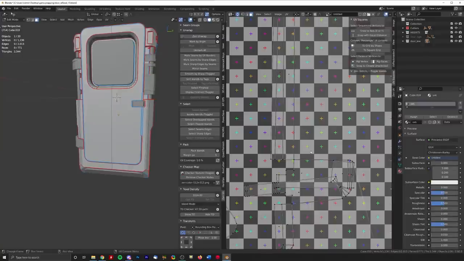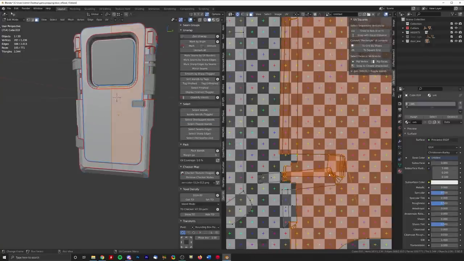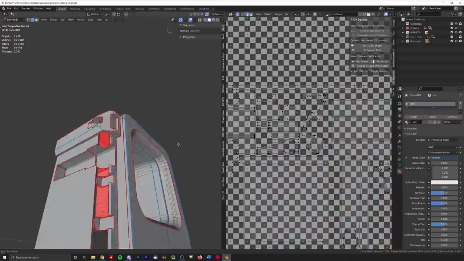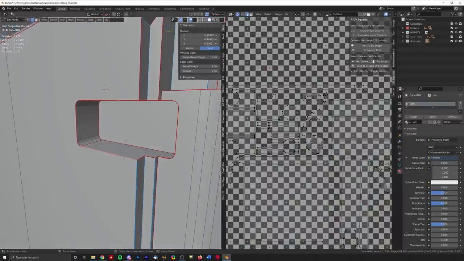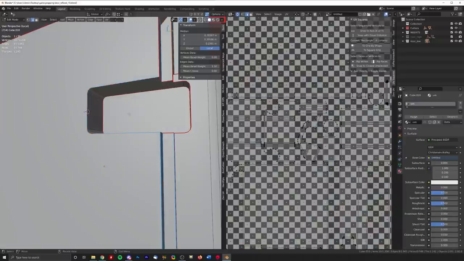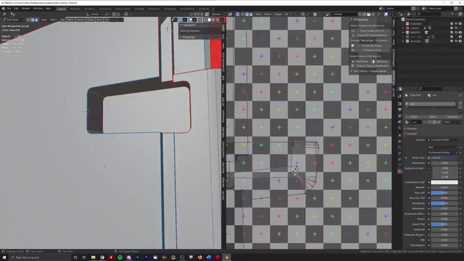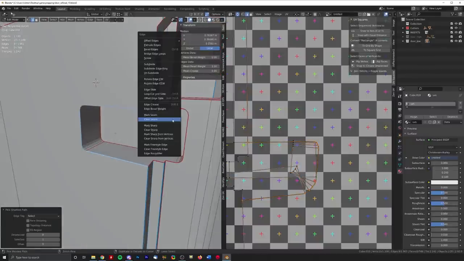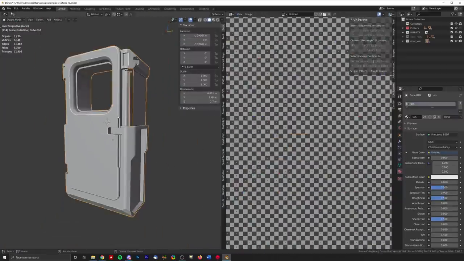This definitely has some overlaps, and you can actually check that with Zen UV. So what I want to do is select this portion right here. So I just recorded a bit more and realized my mic was off, but you didn't miss too much. The issue in here, let me show you. The reason there were overlaps in here is because there wasn't a seam marked in this area. You're going to see right here. Literally all I had to do was come in here and mark a seam. I don't know how it got removed, but somehow it did, and that actually fixed the problem. So that's what the issue was.